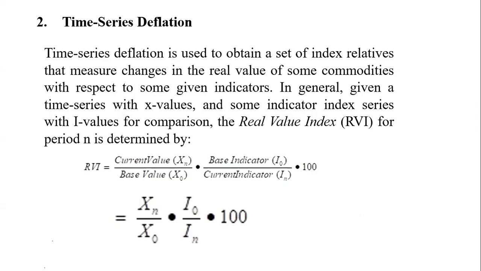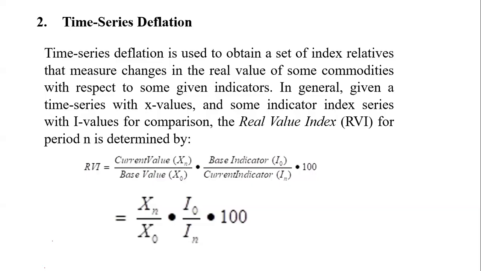Then we also have another use of these index numbers. It is also used in time series deflation. And what is that? Time series deflation is used to obtain a set of index relatives that measure changes in the real value of some commodities with respect to some given indicators.